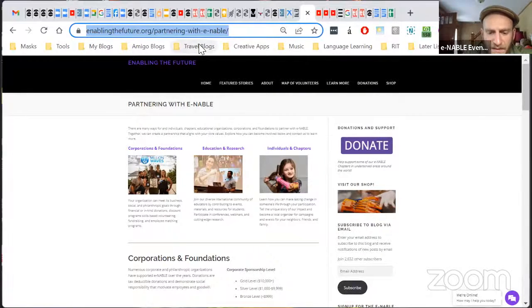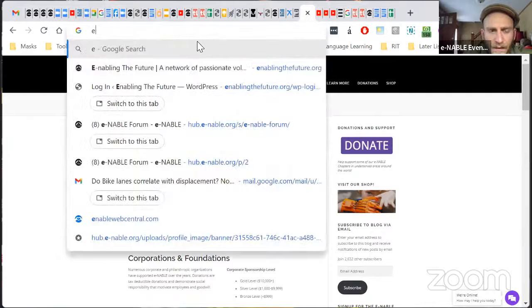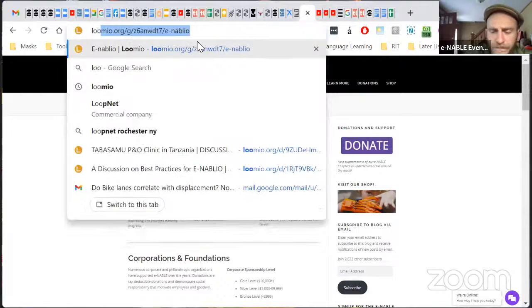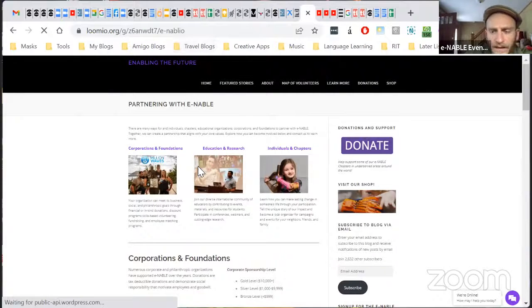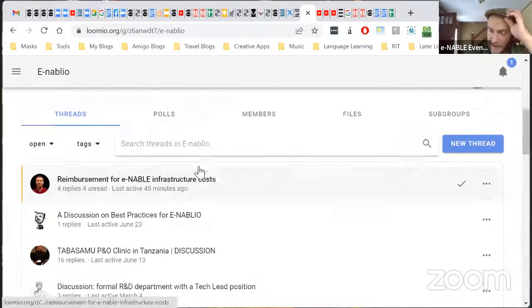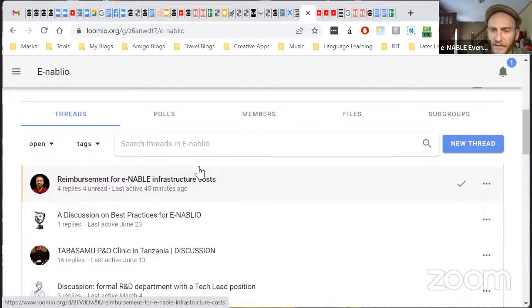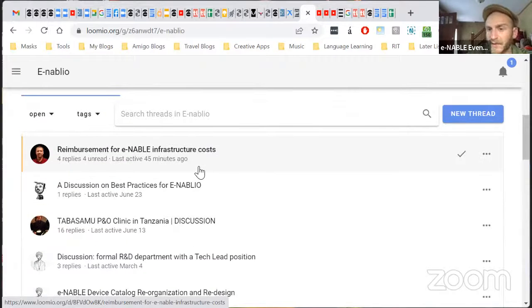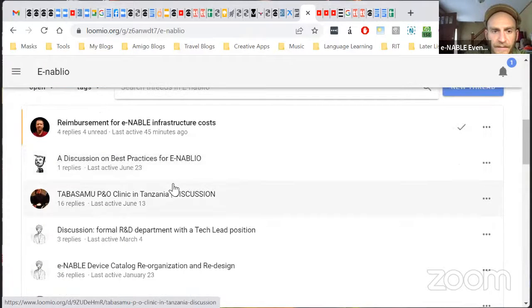I think probably more interesting to you is going to be Lumio. Here we go. This is a place where not only can you see projects that have been funded, but you can be involved in voting for or against, or asking questions for different projects. You can also post your own project. So for example, Marco, if you had an idea about some sort of a regional center that you wanted to work on with several other partners, you could post that here.